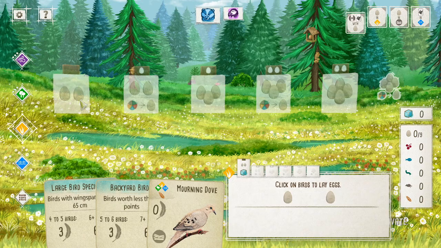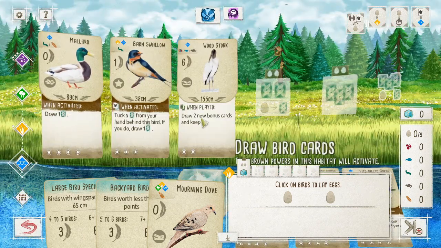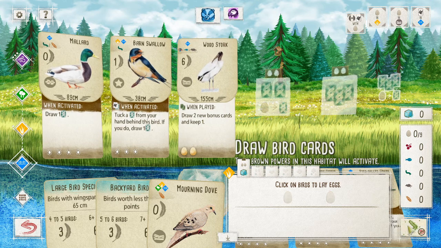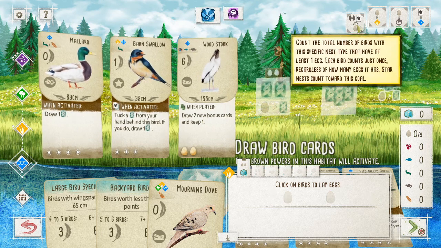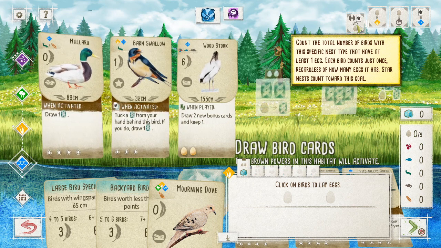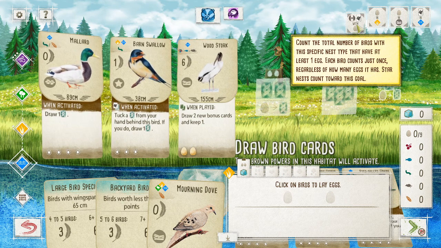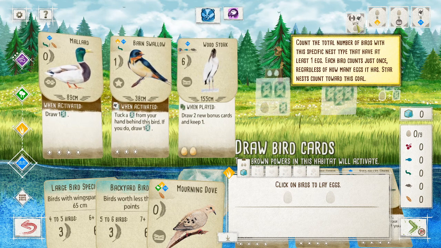You know what I think I'm gonna do for now? I think I'm just gonna lay some more eggs. Yeah, I'm gonna lay more eggs. Maybe on the wood stork. Here we go. Actually, I can move my cursor over this little icon right here to show you what it actually does. Count the total number of birds with this specific nest type that have at least 1 egg. Each bird counts just once, regardless of how many eggs it has. Star nests count towards this goal.